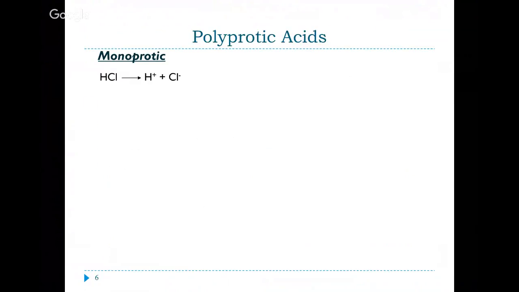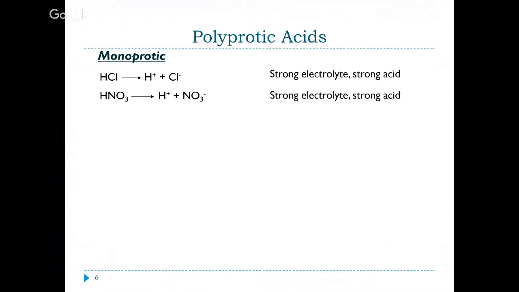So we can talk about the different types of acids. Monoprotic means that it's only going to give one proton. We've listed some strong electrolytes and strong acids first. Hydrochloric acid is a strong acid, nitric acid is a strong acid. Then our next acid is acetic acid. It's not on our strong acid list. It is monoprotic because it only gives up one H, but it's considered a weak electrolyte. In looking at a dissociation equation, you can simply tell: if the arrow goes one way, it's strong. If the arrow goes both ways, it is weak.